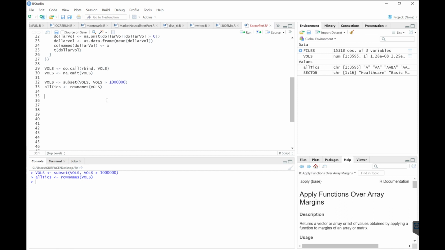Alright, so now that we have trimmed down our tickers, I want to extract sector information for those. So what I'll do is subset my files data frame by running files ticker in all ticks. All this line is doing is trimming down our files that contain what sector each stock is from to match my trimmed down tickers from our dollar volume series. So we run that. Now we have the same observations here. Alright, so we'll clean this up.